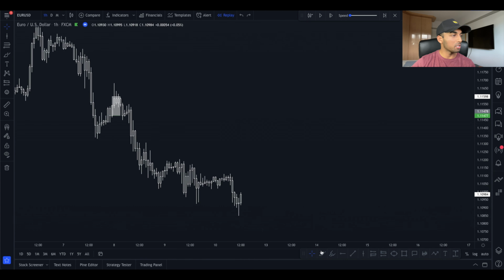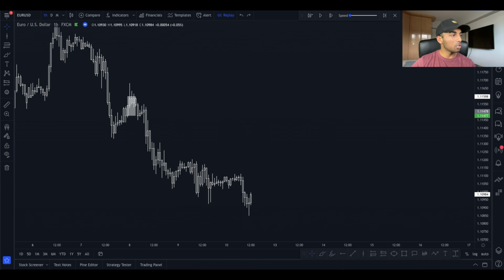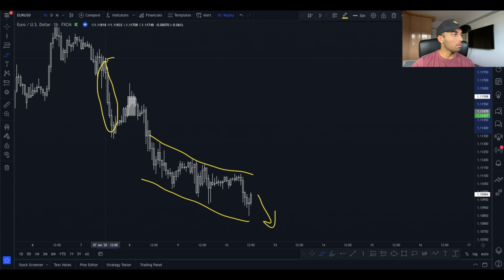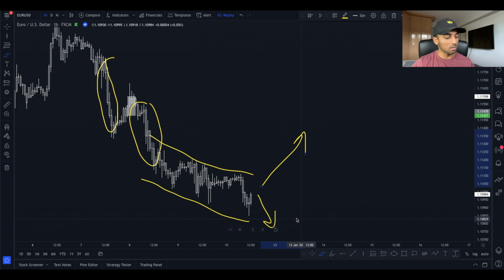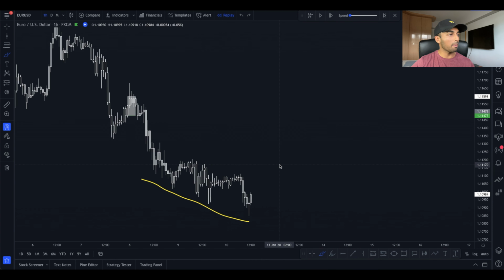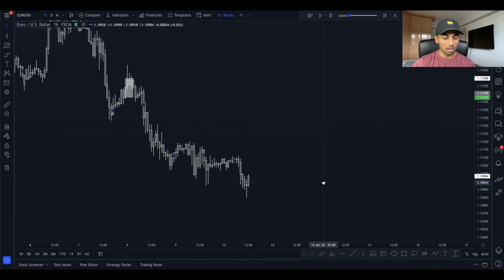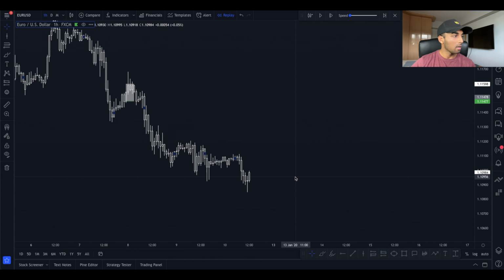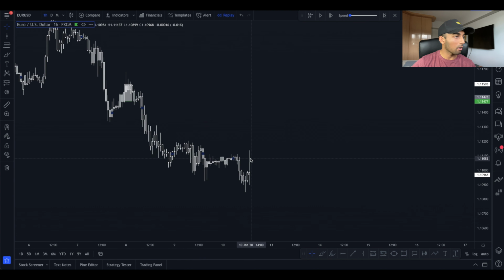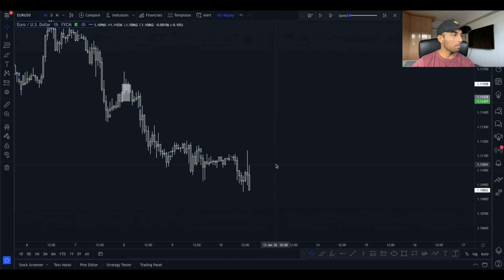Again, we're trying to push down. Again, you can see that we're just trying to push down in this manner. You can see that, yes, we're still in this kind of descending manner, but there's not much momentum down, is there? We've not seen any candles come and dominate downwards. We have not seen any moves like this. So to me, we're waiting for a move potentially to go to the upside, but it doesn't have to do that. If we see more commitment down, I'm more happy to take an order down, but we are not seeing any clear signs of commitment yet. Okay, we've got a very volatile wick here at 1 o'clock. That's probably news.